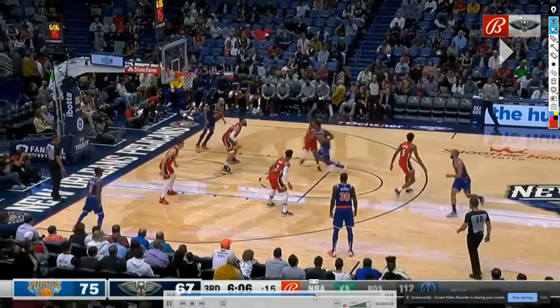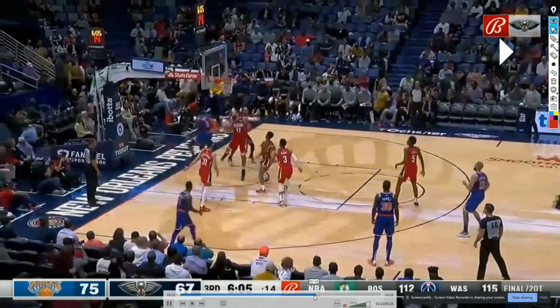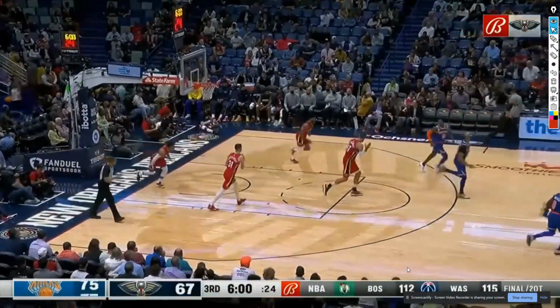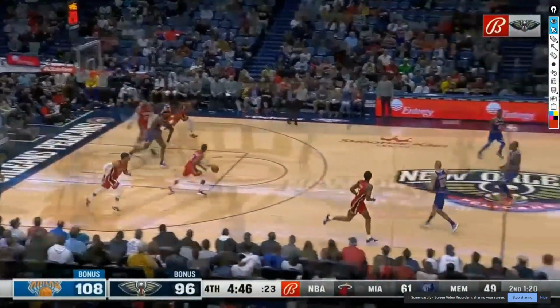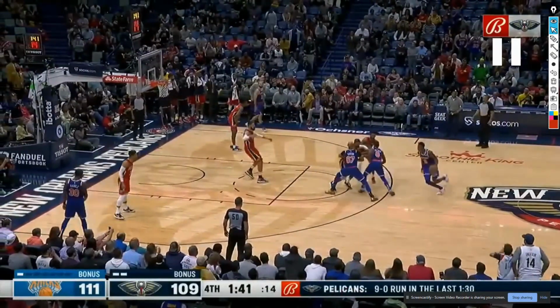And now right here, the Pelicans know that the Knicks are going to try to run their offense through him. They got two guys on him. Really nice pass to Taj Gibson for an easy basket. Another assist for RJ Barrett. And look, on a night where RJ Barrett really carried the team, he ends up closing it out here in the fourth quarter with not one, but two pull-up threes. One here, a double screen for him.